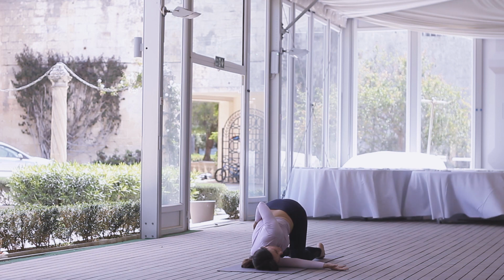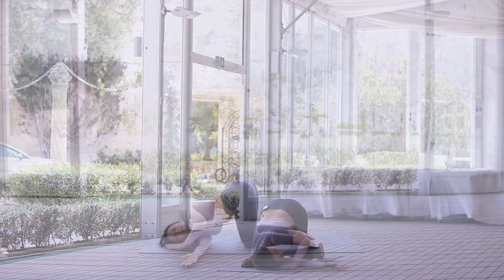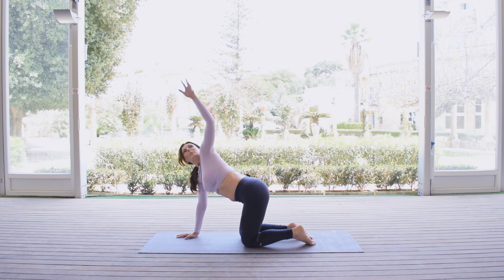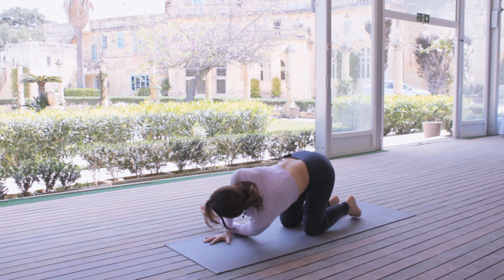And as you inhale, slowly coming out of the pose, coming back on all fours. We're going to repeat with the other side. With your next inhale, bring your left arm up and lengthen. And as you exhale, take your left under the right. Inhaling up.